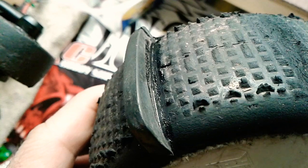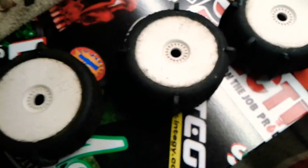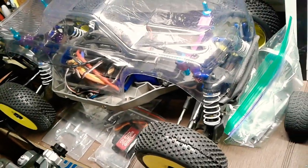Getting a closer zoom you can see how the glue actually holds. They look like they might come off but they're not coming off — that rubber is pretty much melted to the other rubber. I think it's called vulcanizing when you glue rubber together and it melds. It works really well. Like I said, this is my fourth set of paddle tires. The first set for a buggy like this, but I plan on running this set on my Arma Typhon and also my Slash 4WD.